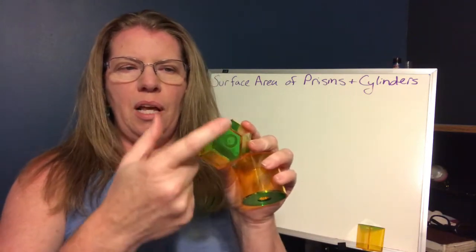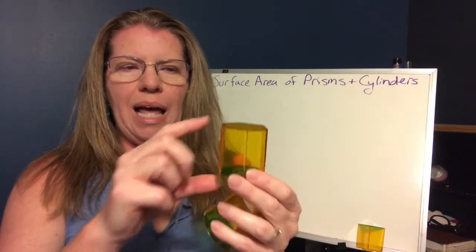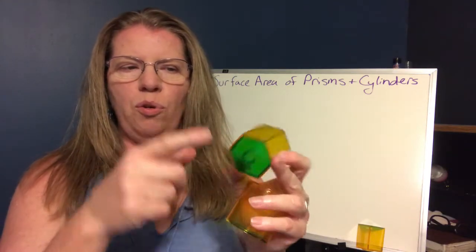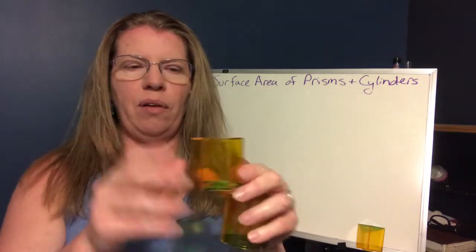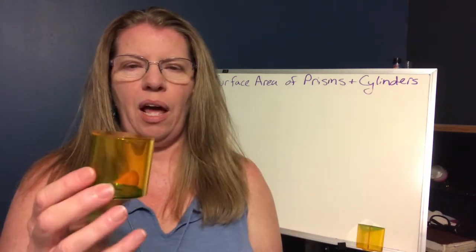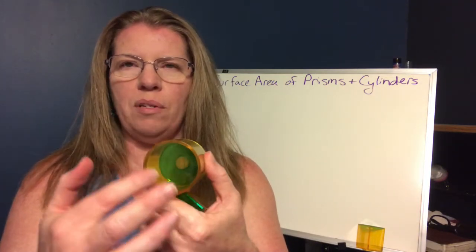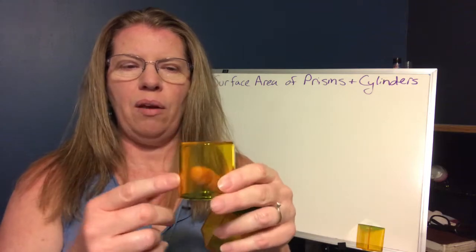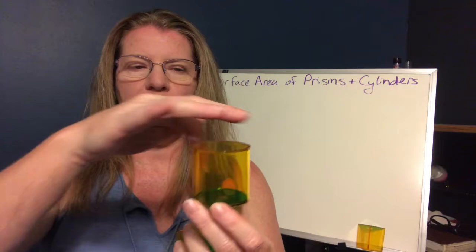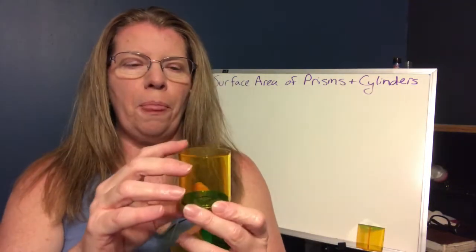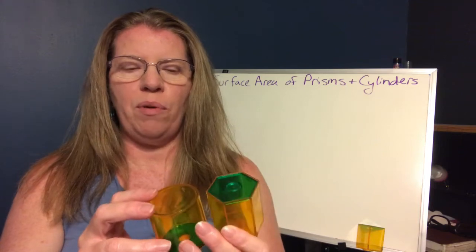This one has 6 sides. We have a hexagon here that makes this a hexagonal prism. It has 2 bases that are congruent and the rectangles around it. Okay, and here we have a cylinder. It also has 2 bases, but they're always going to be circles, and there are no rectangles around, but there's a similar looking lateral face on it here.